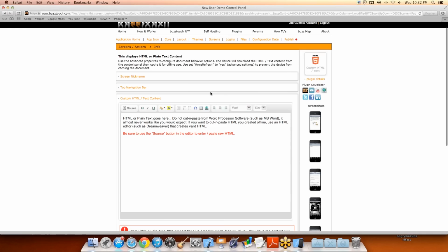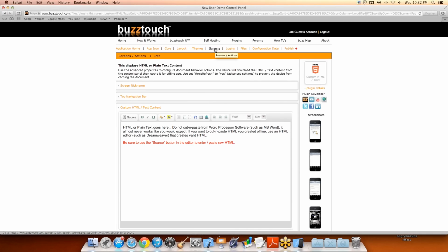If you're using self-hosted, which we'll talk about in a little bit, then there are ways of doing that, and there are some advanced ways to make the code yourself. But for the most part, they work better if they started at Buzztouch and they live in Buzztouch, and they'll show up in your control panel. But there are ways to get it working. If you have specific questions, I'll be happy to entertain those later on.